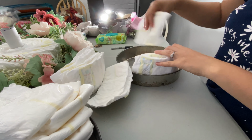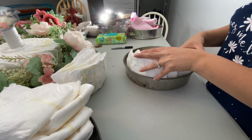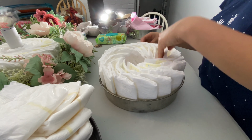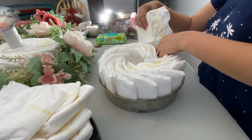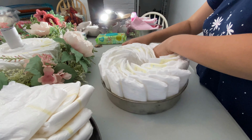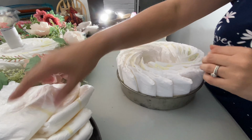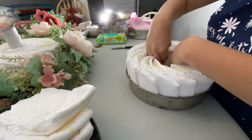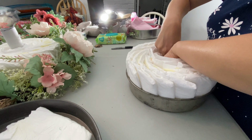Now this is the second tier, and you're going to do exactly what you did the first time for the bottom to the second tier. You'll use the 10-inch pan again, and you're also going to use 21 size 1 diapers, and you'll use about 8 size 2 diapers for the center.